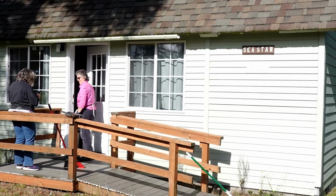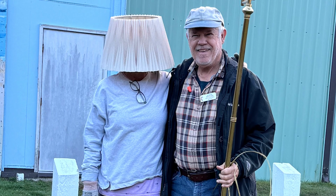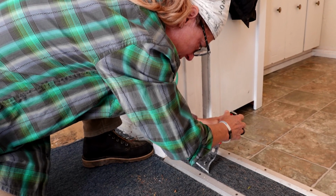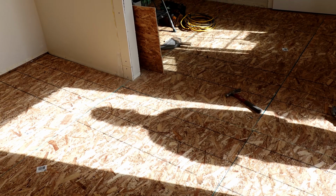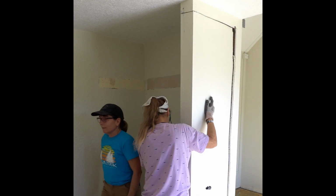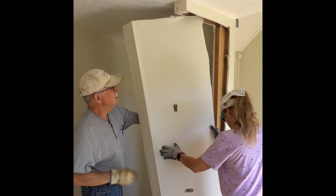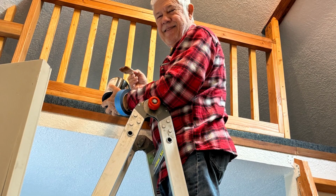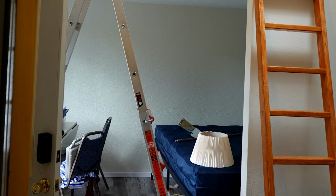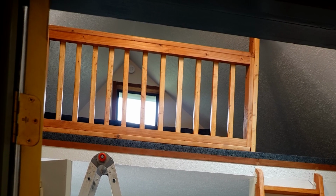Our second project was the cabin renovation. As with the assembly hall, the appliances and the furniture were removed so that the floor could be replaced. Here also an OSB subflooring was pieced together. An unnecessary wall was removed. With new lumber which was sanded and stained, a new ladder and new railing for the sleeping loft was fashioned, built, and put in place.